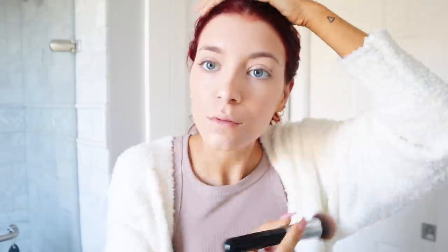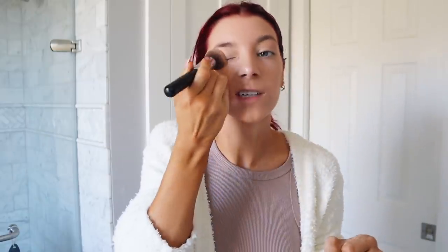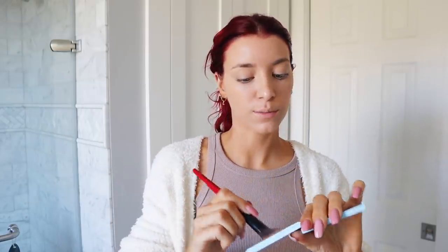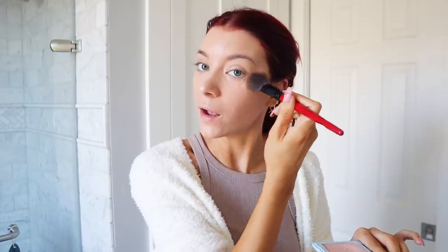We're just going to work it in. Always cover your ears — I've been covering my ears especially because of the red dye on them. I blend it all along the neck and ears. I always do it over my eyelids because they're pretty pale and you can see my veins. Now to set my face, I'm using this Kylie powder in the shade Bare Perfect from last year's Christmas edition — just pat it underneath my eyes. I don't really like the concealer look anymore — I'm kind of over it.